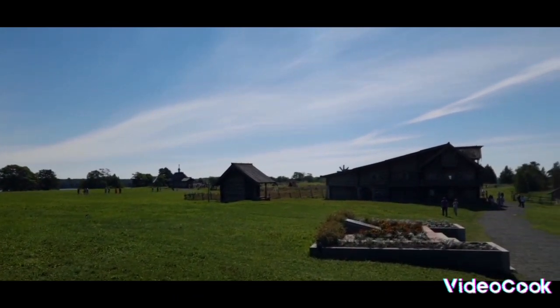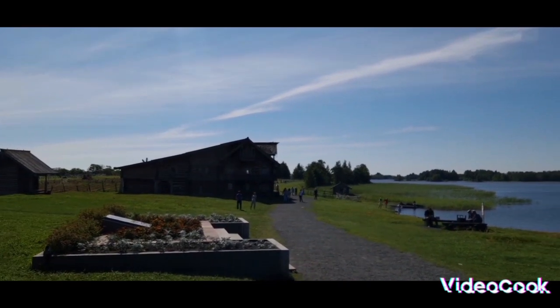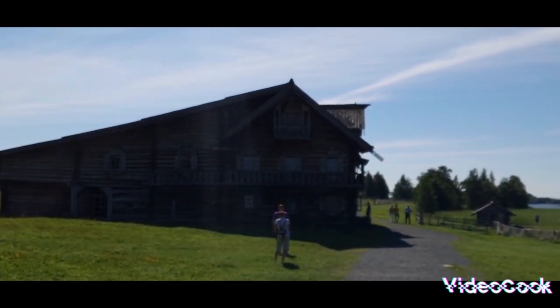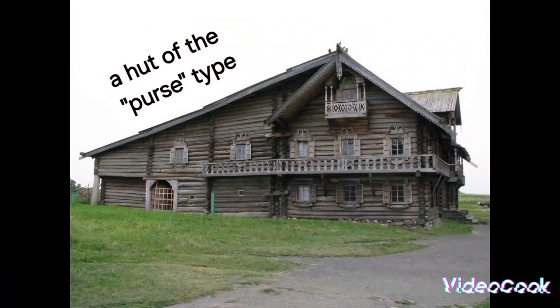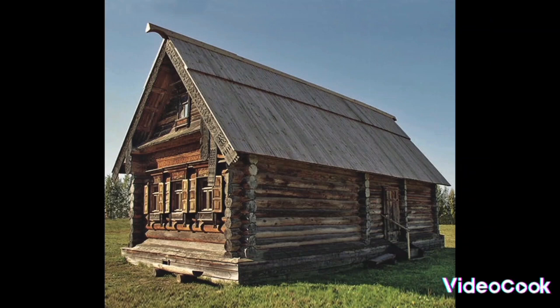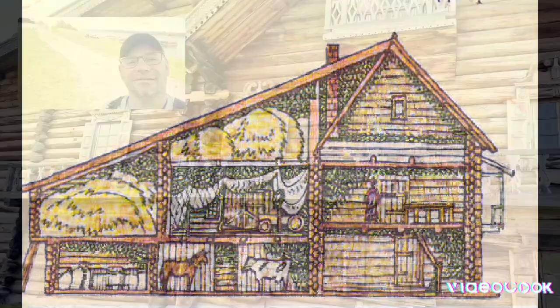Now we will examine the old peasant houses. This is the house of the family Oshevnev. It was built in 1876 and belongs to the Pers type. The peasant huts of the Russian north are different from the houses that peasants built in central Russia. The reason for this is the long and cold winters, which prompted peasants to place a residential and utility barn under one roof, with the storeroom and workshop, so that they could keep everyone warm.